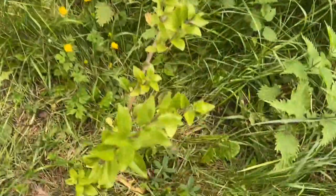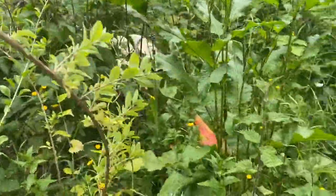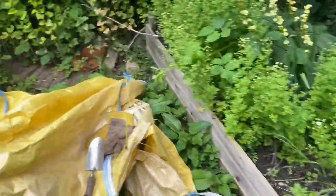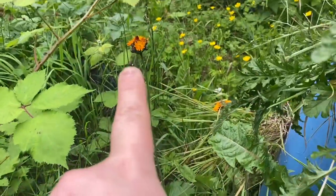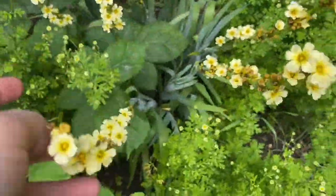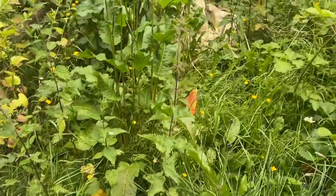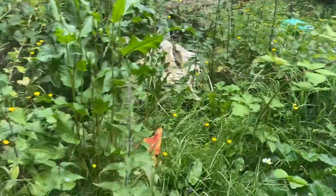I'm inside the vegetable garden here and you can see what I mean by how long this goji berry bush grows - it was just not what I was expecting at all. Look - we've got loads of strawberries just coming up in the grass, and wildflowers here, loads of feverfew which is going to be so beautiful, and a bearded iris as well. What I need to do is just attempt to clear a little bit - get these stingers out, try and get some of these big docks out, and get this bit of the garden usable again.